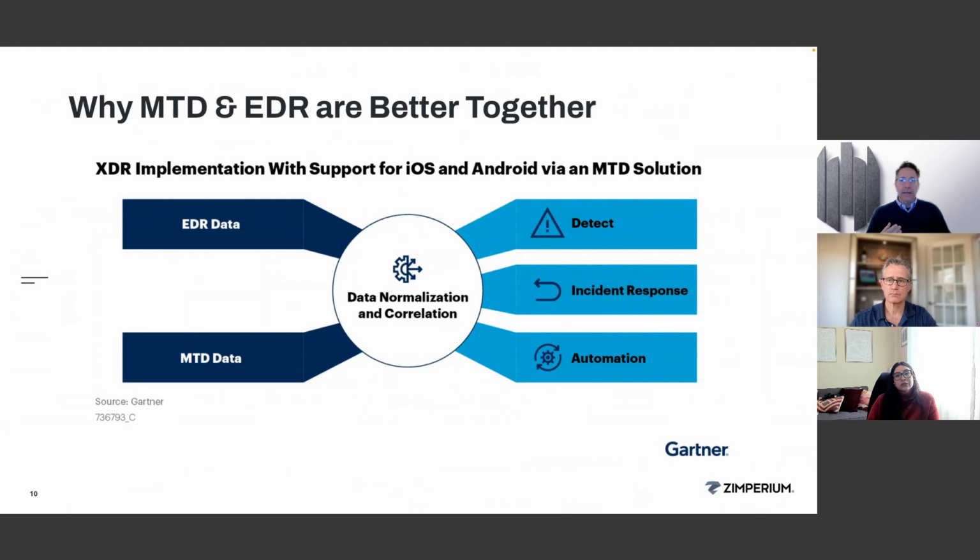What we're doing is we're taking telemetry from either native sources, whether those are mobile user endpoints, servers, virtual machines, cloud workloads, or identity, as well as third-party data sources via our Singularity Marketplace. And we're ingesting that data into the Singularity XDR platform. Why? So that the SOC, the security analyst, can have visibility of the threat actors' movements throughout the enterprise. We're not just looking with blinders at the user endpoint.